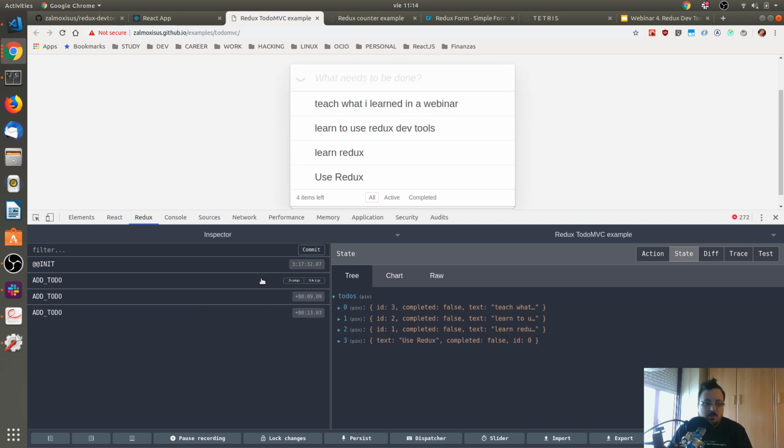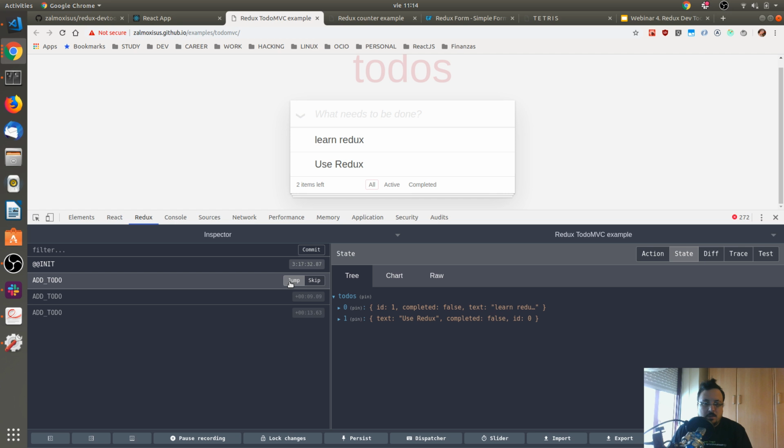Okay, so this is where we put learn Redux. So if we were here, we just want to have our application showing what we had there.